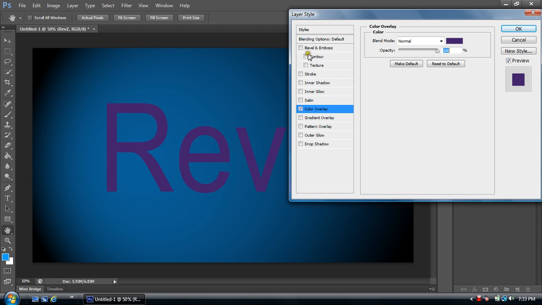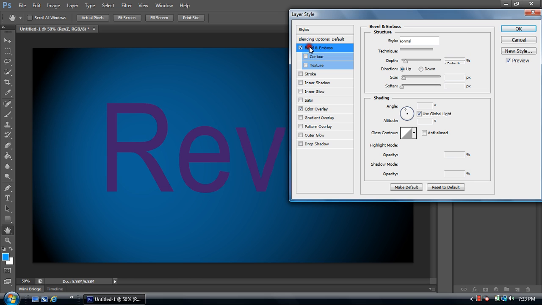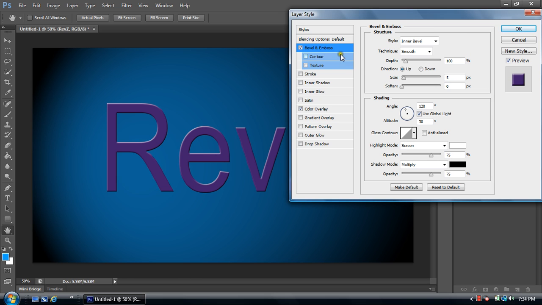Now that we've got a color, whatever color you're using, we're going to go to Bevel and Emboss. These settings, I'm pretty sure, can be used in CS5.5, which is the one before this. This is CS6 Extended.